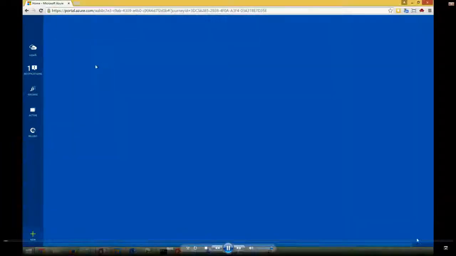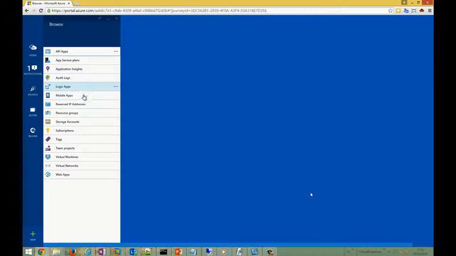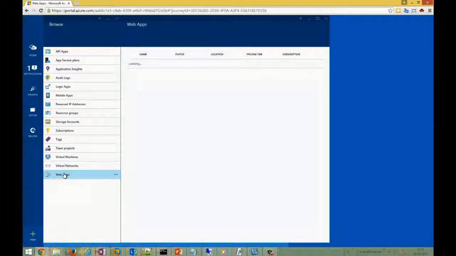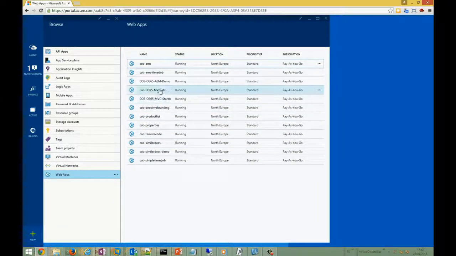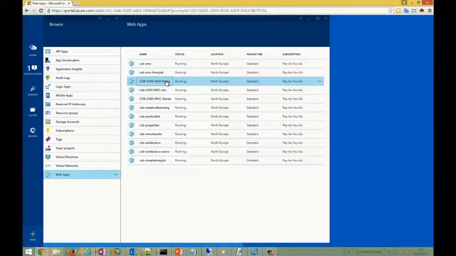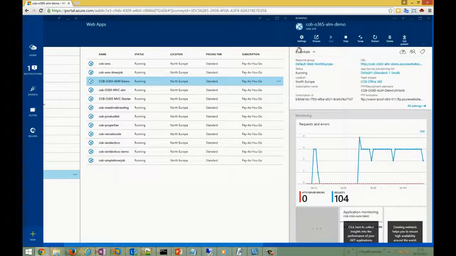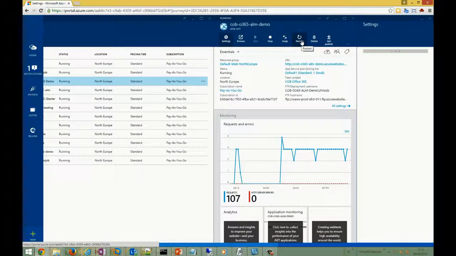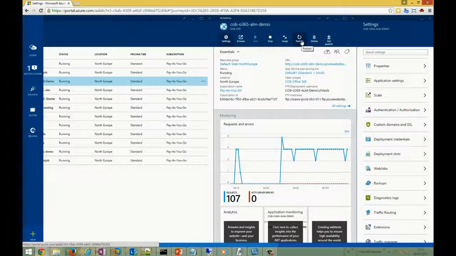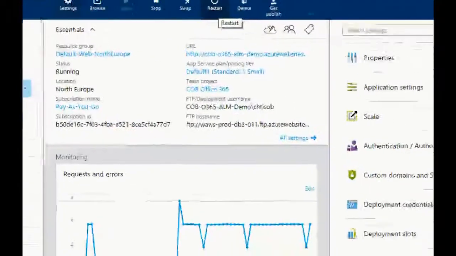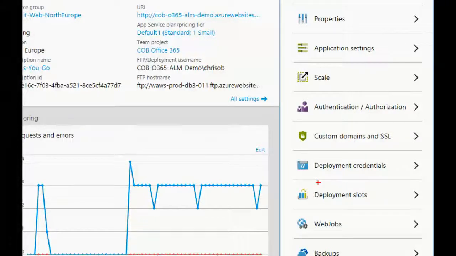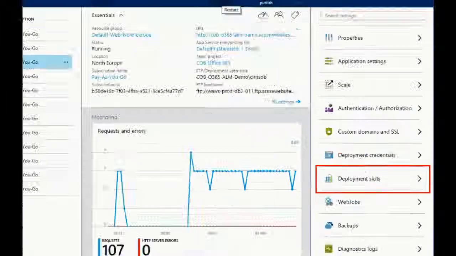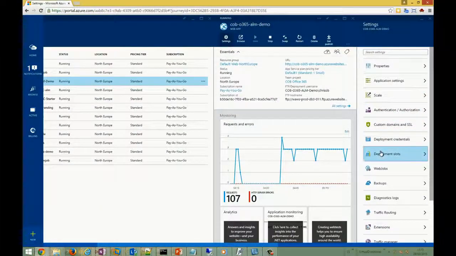All right, so what we're going to do here is take what we did in Demo 1, and we have a website, a web app in Azure. I'm in the new portal now because, as I mentioned, deployment slots can only be managed in the new portal, so that's why the Azure side looks a little bit different. If I go into this web application, I can see its settings and change some properties. And I've got this area called deployment slots. If I drill into here, this is where I'd go to create a new deployment slot.